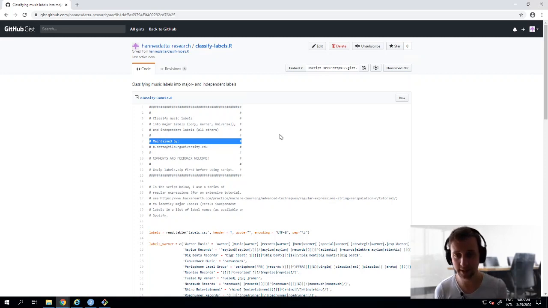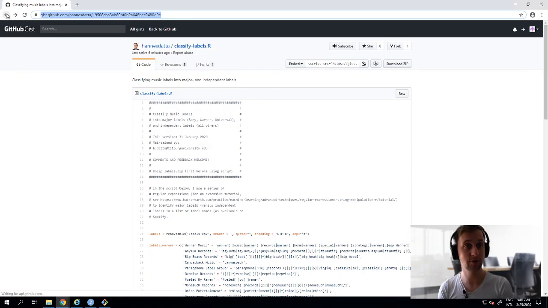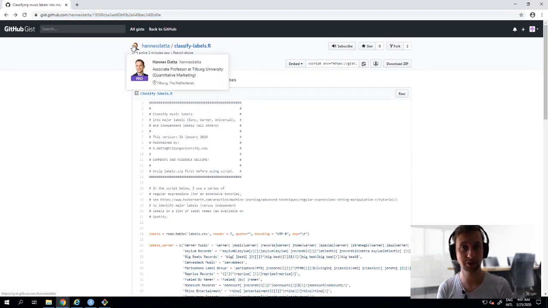So in a regular Git repository world, you would now issue a pull request notifying the owner of that repository, which is me, to integrate these changes. But gists don't offer pull requests. So the way we do this is we'll copy the URL of our gist and head over towards the main repository of this classify label thing, which is my official handle over here.